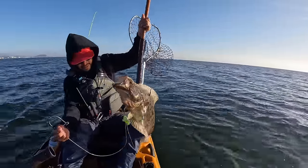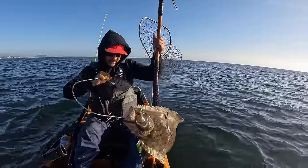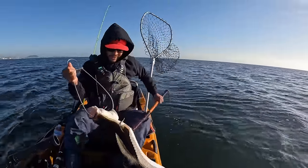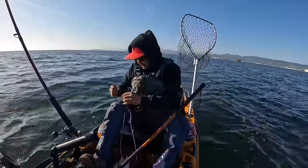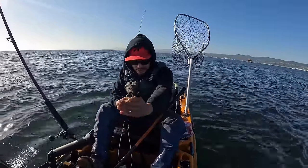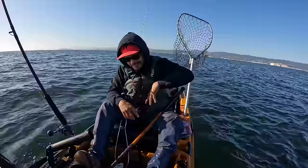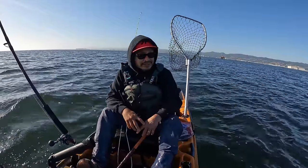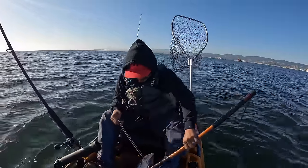This guy first. Let's go this way. Yes! Good. We're good. This is probably another 30 inches here, or 29. So I am done for today. We got our limits, 2 halibuts per day, 22 inch size limit. It's actually a good fishing day. It's only 8:40, and we started fishing at 7:30. So that's about an hour of fishing, and we already limited out. That's good fishing.